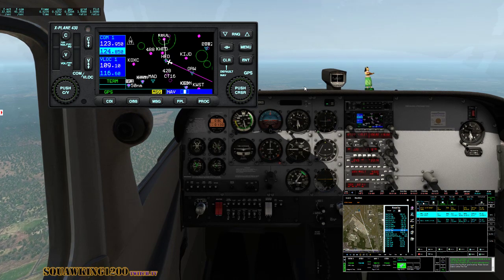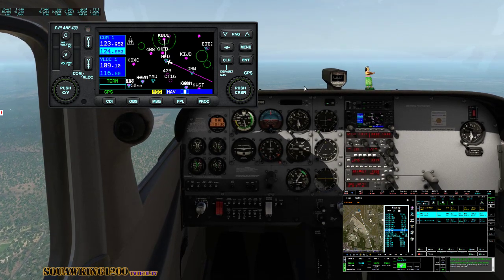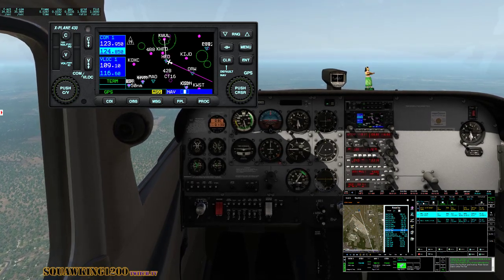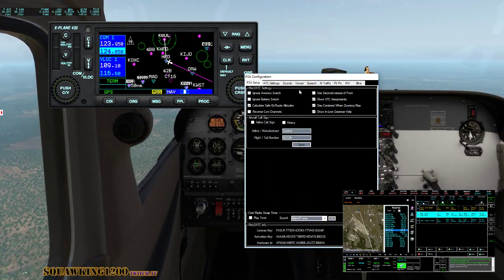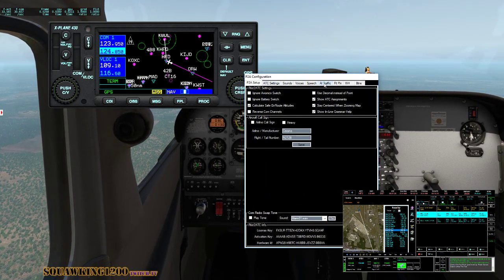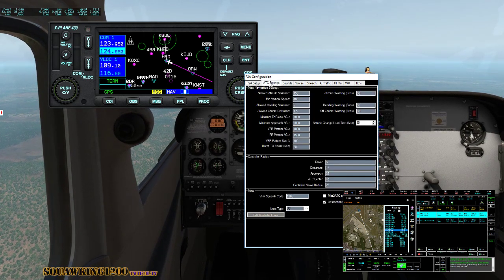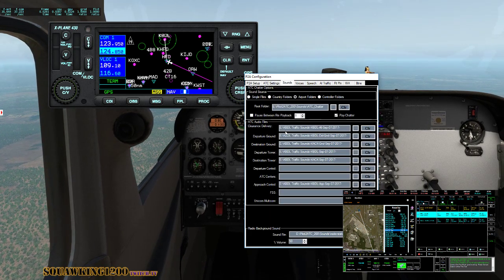I think I'm saving it under KBDL. You download tower ground, and then you plug it into the Pilot to ATC configuration thing here, under sounds.